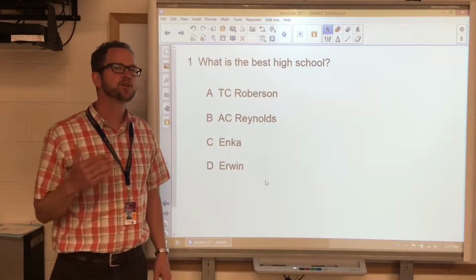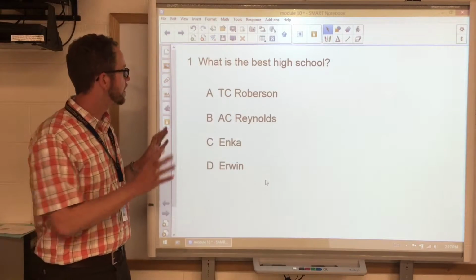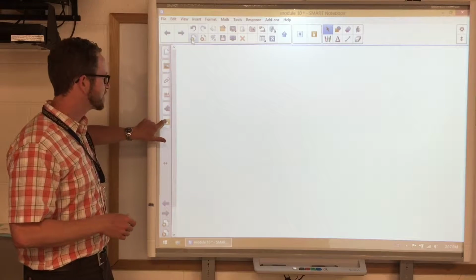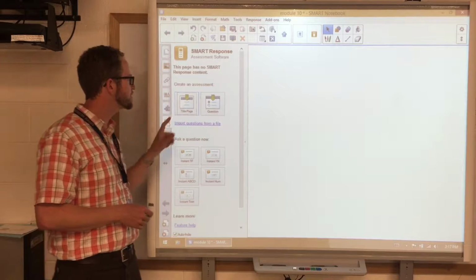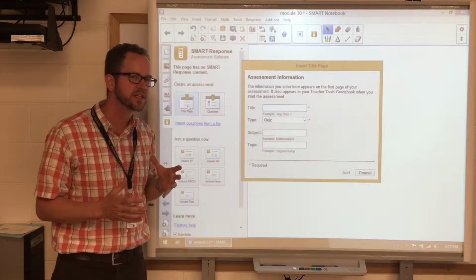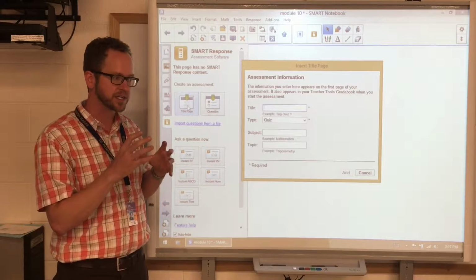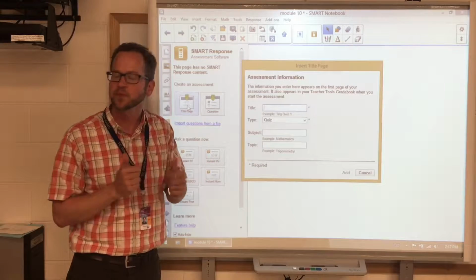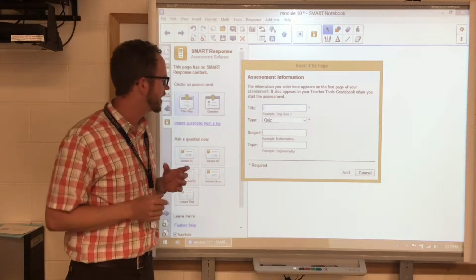And now let's see how to create a multi-question assessment. This question was just one, all on its own. Remember, we got there by adding a new page, going to that 6th tab down, and just doing a question. Well, this time I'm going to do a title page. And what a title page does is sets up a group of questions. Once kids log in with that ID, they can do multiple questions instead of just one, and they don't have to keep entering that ID.